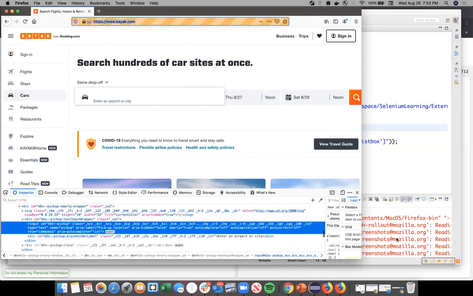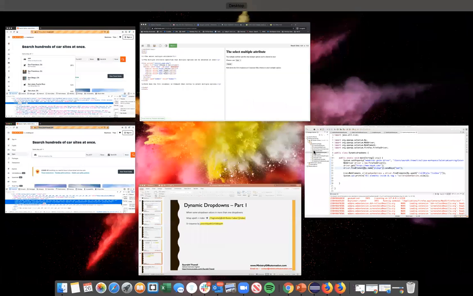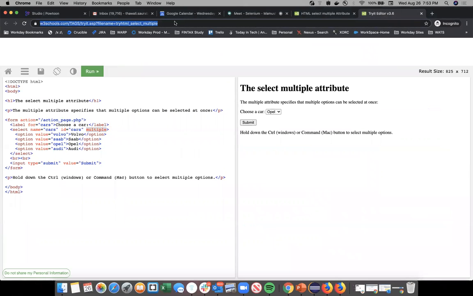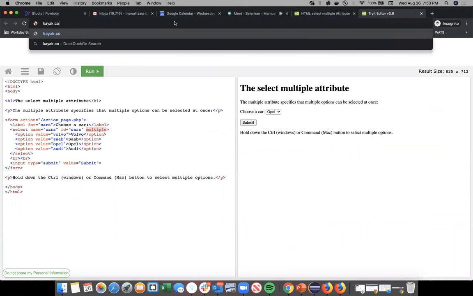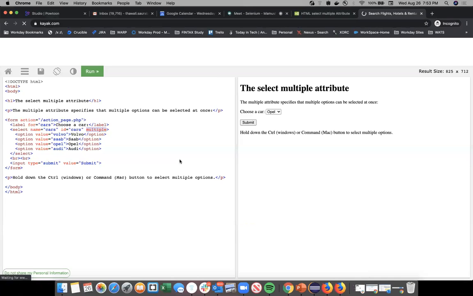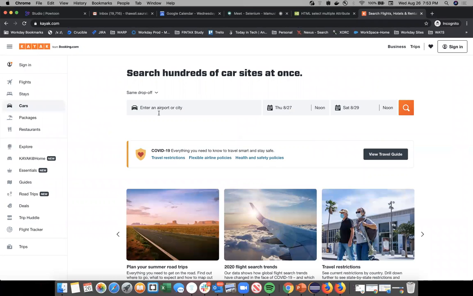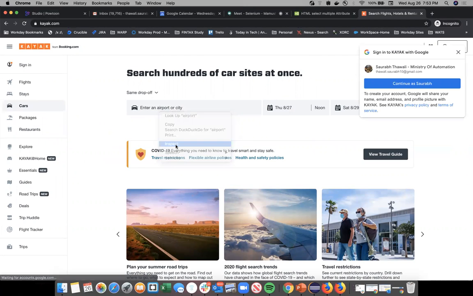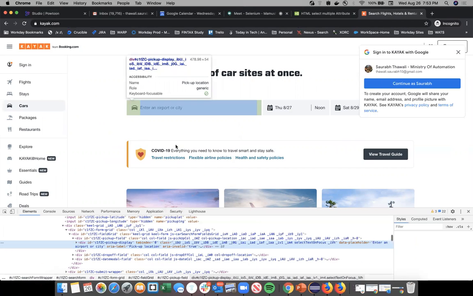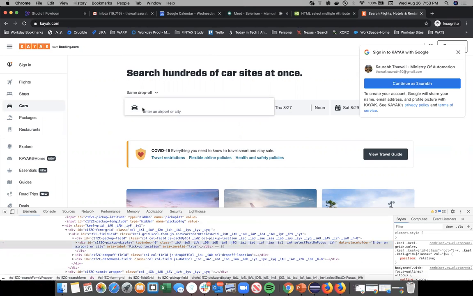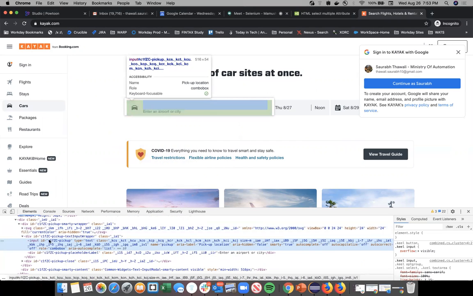So let's do one thing. Let's go to Chrome, Kayak.com. Inspect. This is the input.